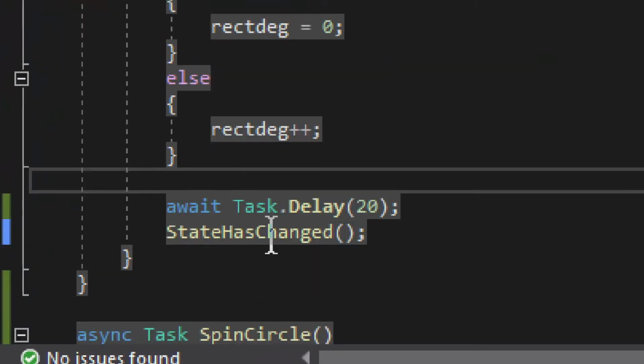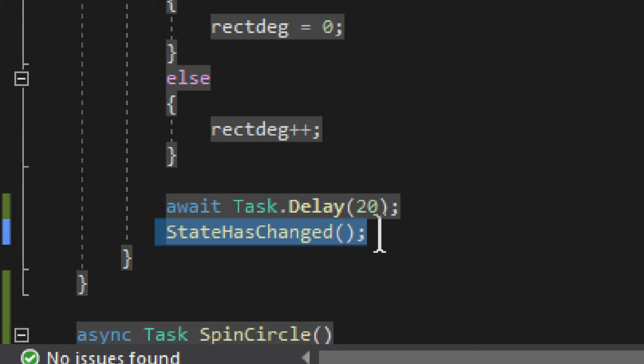Another important thing is StateHasChanged. If you try to remove it, you will see that it doesn't work properly, because we are using things like delay, and we are basically going into different threads. If you want to learn more about StateHasChanged and these background arrangements, you can take a look at my course, where you will learn everything that you need to know about Blazor, from basics to handling WebSockets and these background tasks and many, many more things.